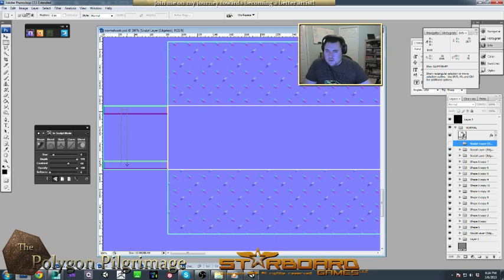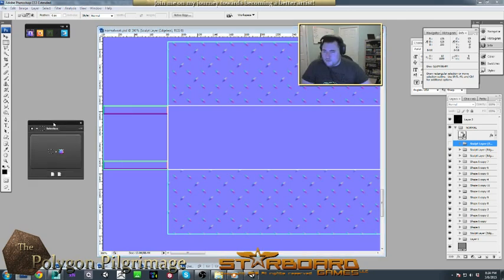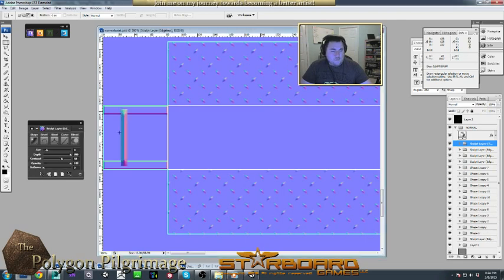So my selection here is going to be just the top, those vertical bars. So I'm going to select about that much. There's a little bit extra room. Now if I hover over this, you'll notice it says, do you want to turn your selection into a normal map detail? Well, yeah. So I click the button, and there we go. So now I have my vertical bar. You'll notice it's on top. We can keep that, or we can push it underneath, which is what I think I'm going to do.